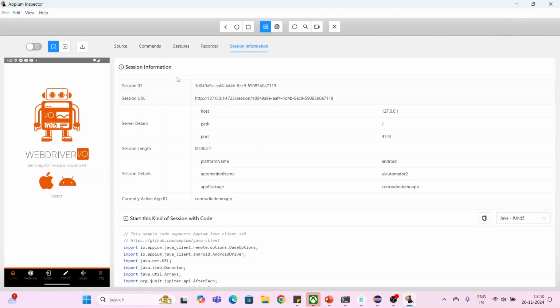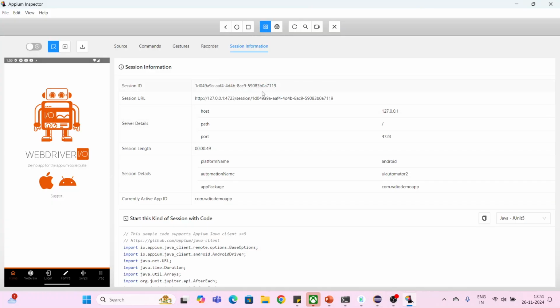When you see the session information tab, we have two parts: the session information table, and this part, which is known as the session boilerplate. First, the session information table provides a field called session ID.